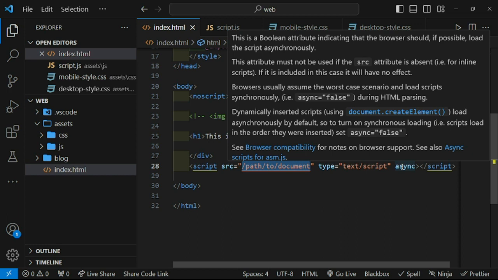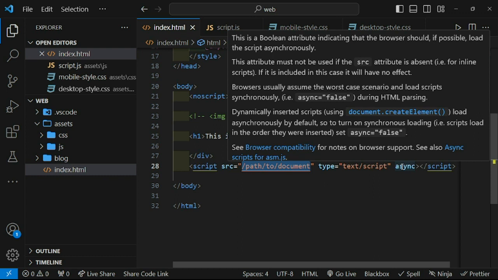Yes, that's simply because we can actually write our JavaScript code in between the script tags, and while doing that, the source attribute is not required. I'll show you how to write JavaScript code in between the script tag and also how to do so with an external script file.